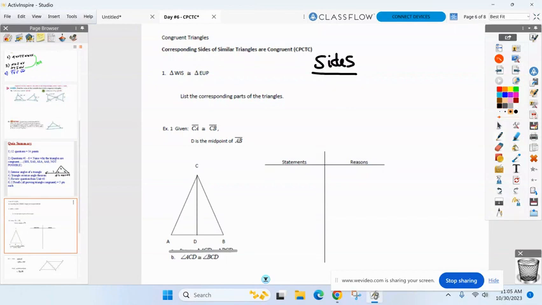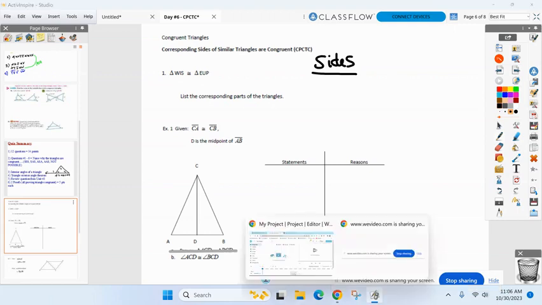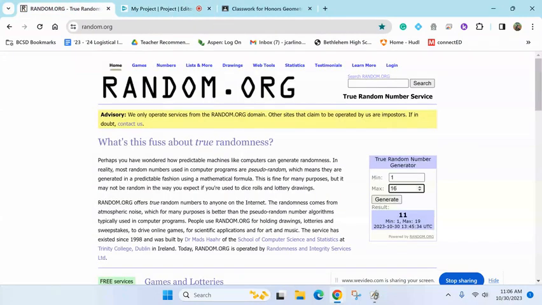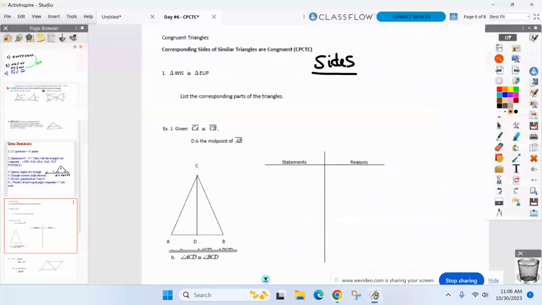Well, I need a diagram to see. No, you don't. I wrote that in the specific order so you could match up the sides. Give me a pair of sides that are congruent to each other and correspond to each other. WI congruent to EU. Thank you. They correspond and they're congruent.